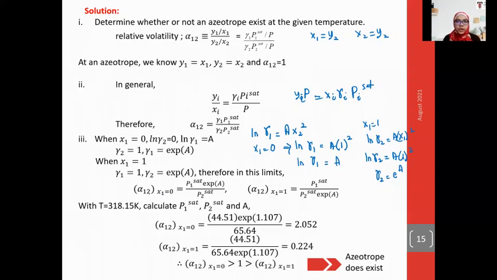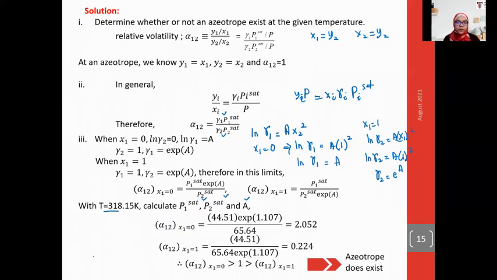So using this, you can obtain the value of alpha. Inserting the values of gamma gives the correlation of alpha. Then we move to the next information given, which is temperature. You may insert the value of temperature, which gives us the saturation pressures and alpha. It gives the value of A here, and then finally you can determine the value of alpha.